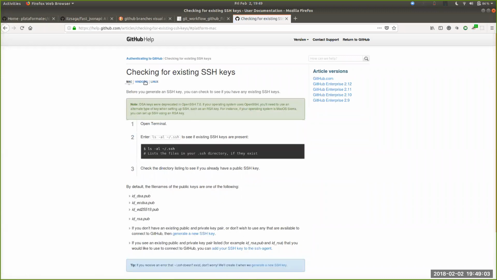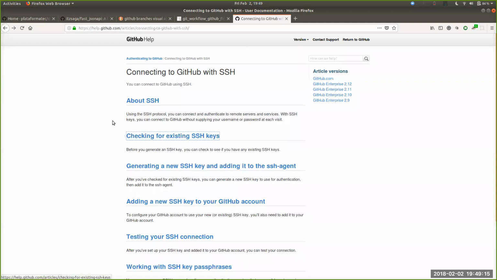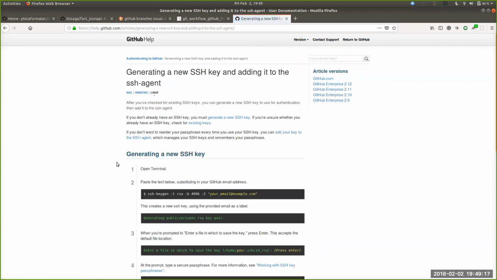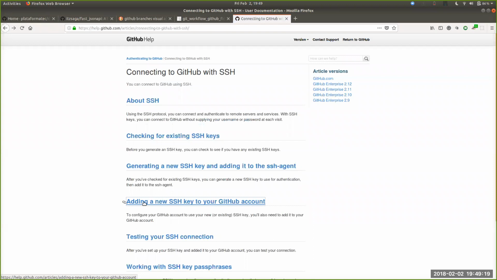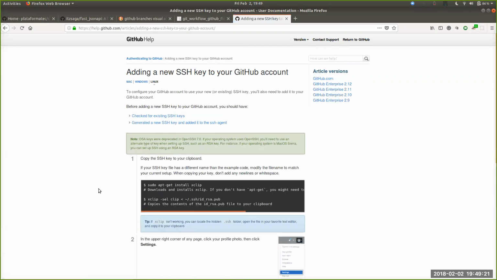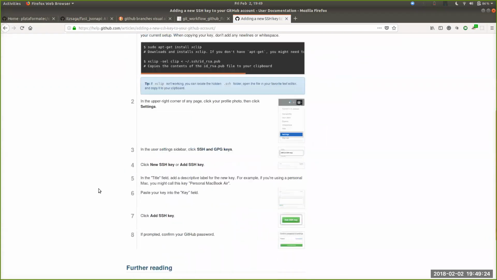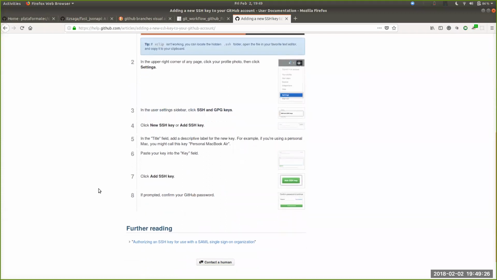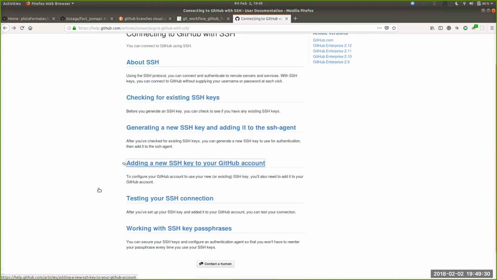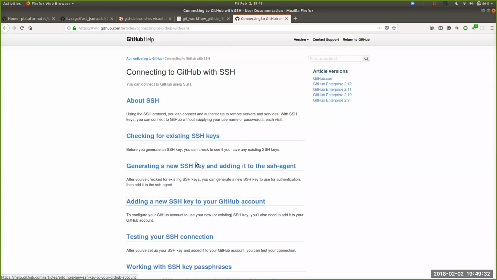It has Mac, Windows, and Linux instructions. So very straightforward in that. Then generating them if you don't have them. Then adding a new one to your GitHub account. And once you've gotten through adding yours, you should be good to go.